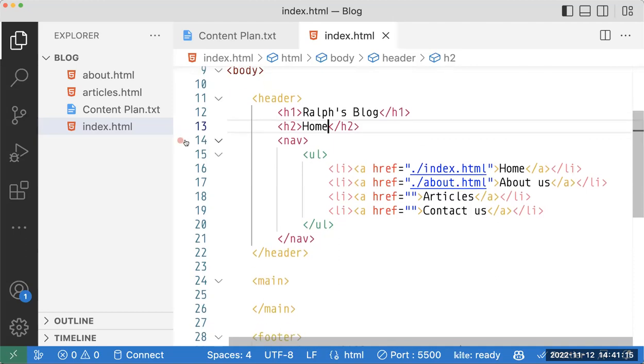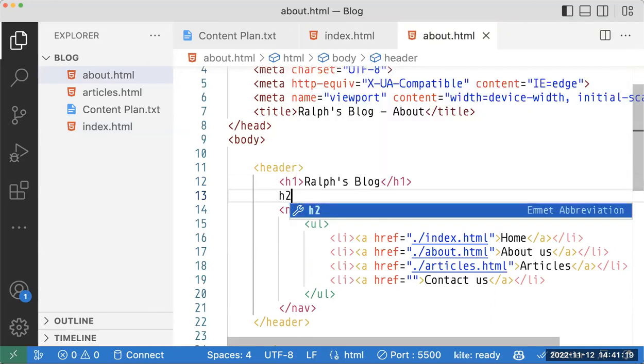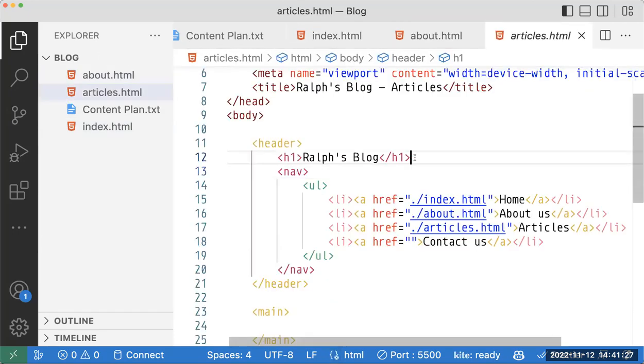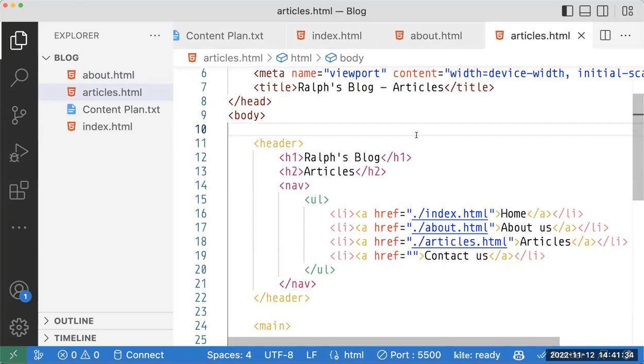Come to about, beneath it, say H2, then I'll say About Us. Then come to articles and say H2 and say articles. Good, so that each page will be unique. Each page you will be able to clearly know what is going on. Then let's do the last one for the contacts, and then we'll view the website.